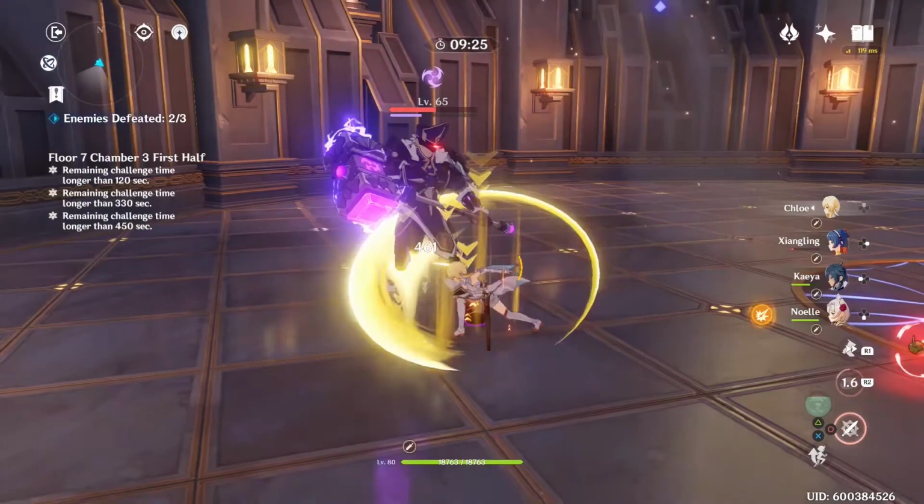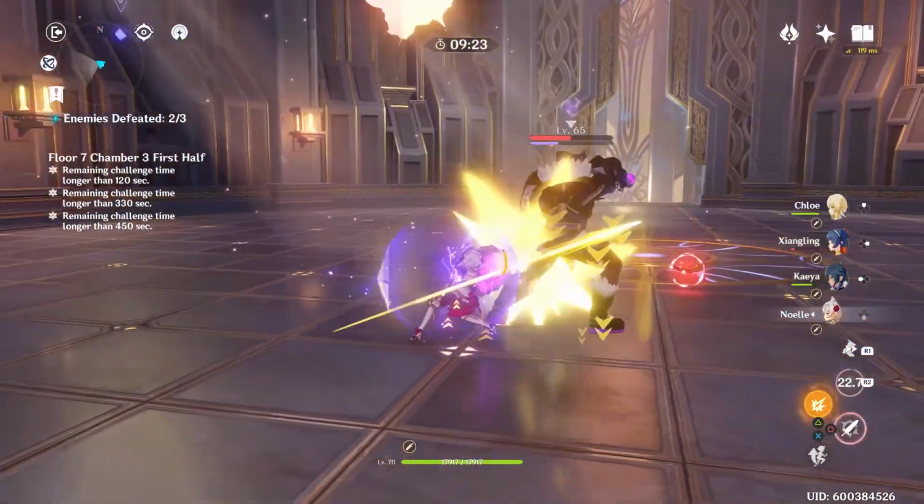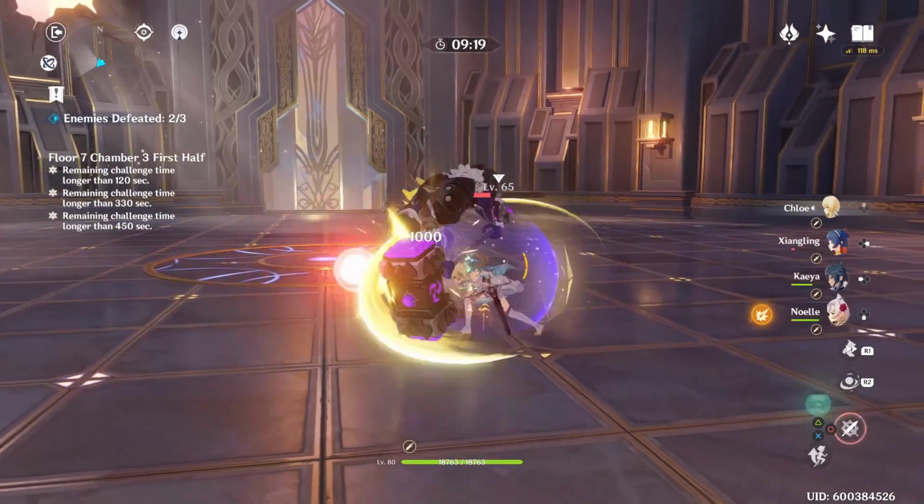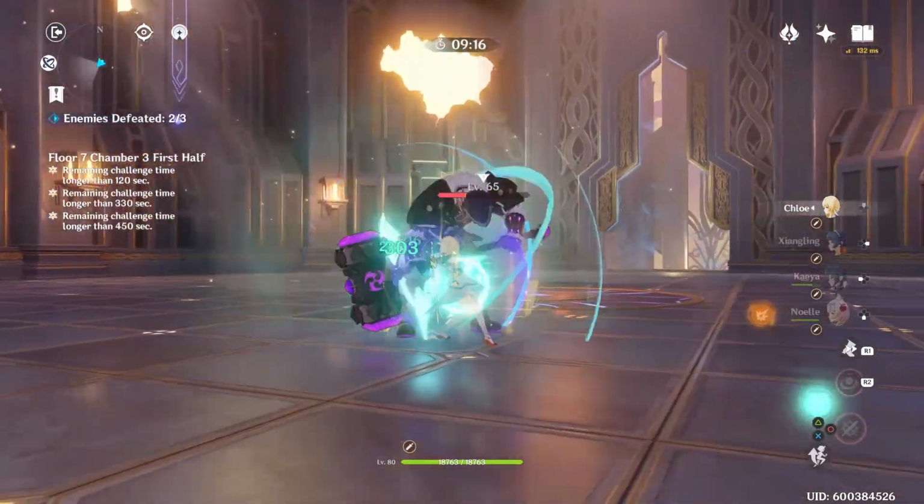The electro skirmisher hits like a truck, so it's better you avoid his attacks, and if he activates his shield, you need a cryo character to remove it or kiss those 3 stars goodbye.